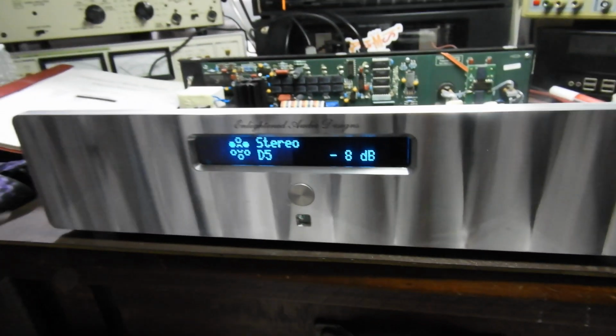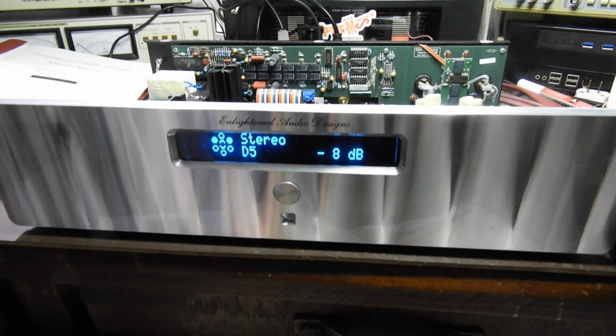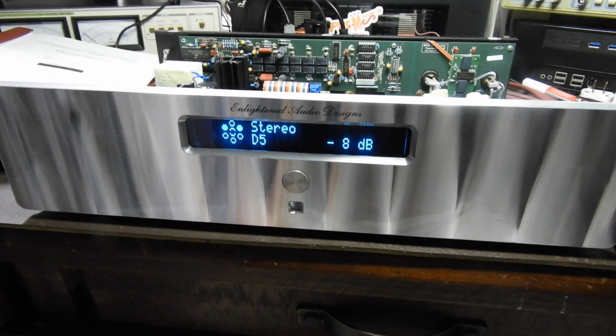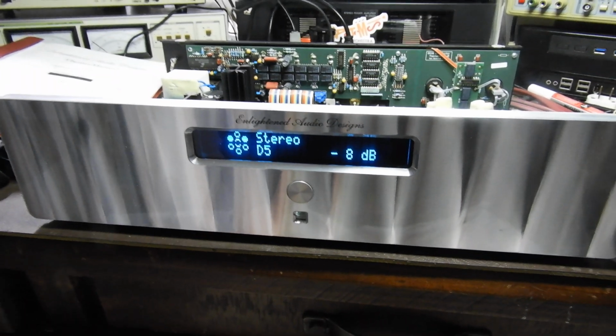HDCD. So I thought, well, maybe that will be my thing in front of my home theater setup, like in system number 2. Or maybe even system number 1, because it has a balanced output, so maybe I'll use it as a stereo DAC. Who knows? Who knows if it's that good?